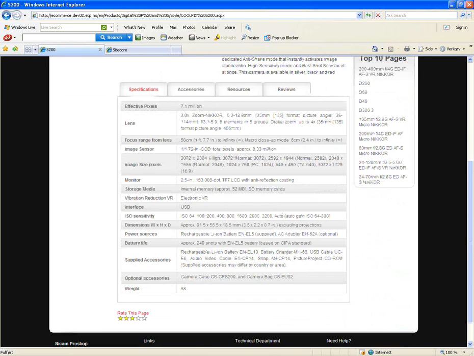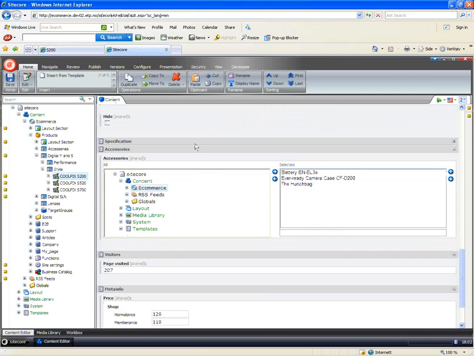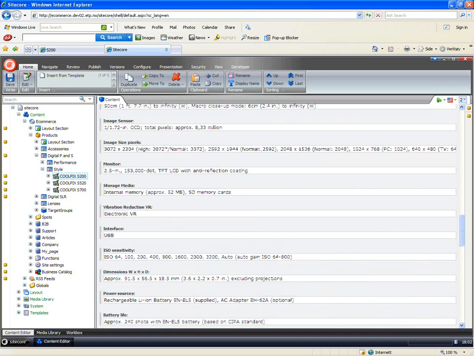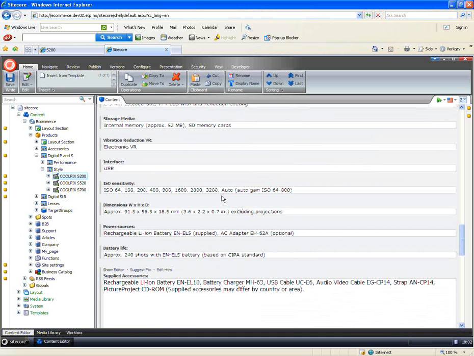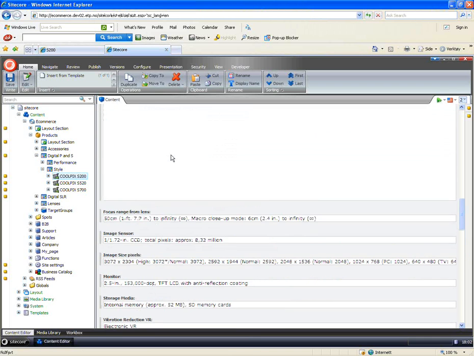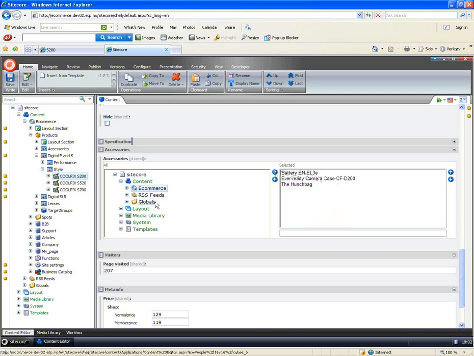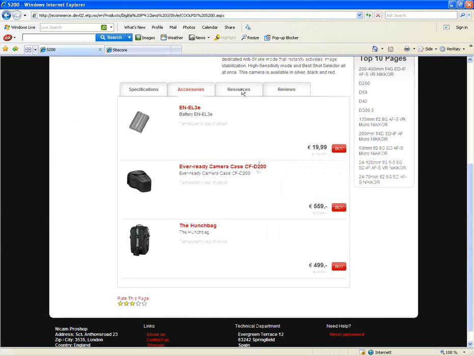Each product details view also consists of tabs. You have a specification tab, which is really powerful because in Sitecore you can set up a specification section with all the fields you need. You can do this for each product type, which has its own template, and then this information will automatically be rendered out. Accessories consist of a multilist field in Sitecore where you pick out products one by one and then link each product with the necessary accessories.